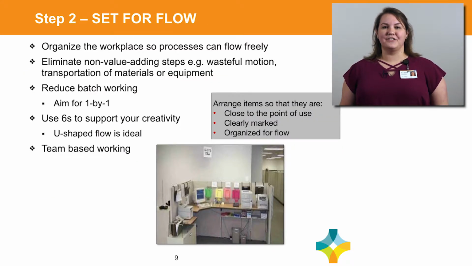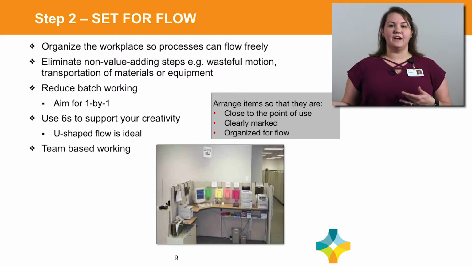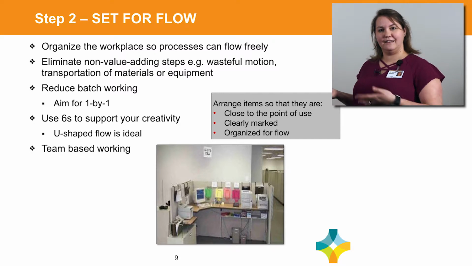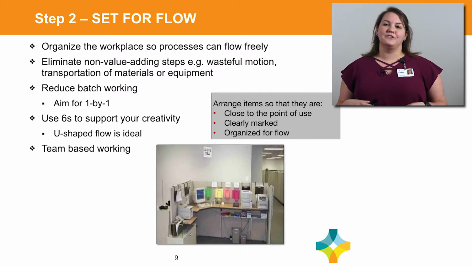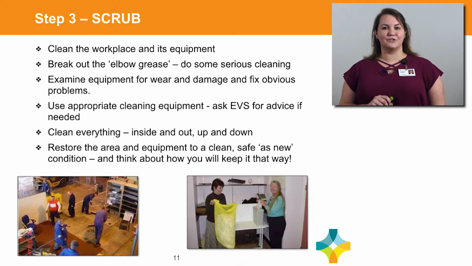You also want to make sure that if it's items that you use often, that they're closest to you, and a U-shaped flow is ideal for flow. So you want to make sure that you can work from left to right, or if you're left-handed, you want to work from right to left, and make sure that it's set up that it works for you on a daily basis.